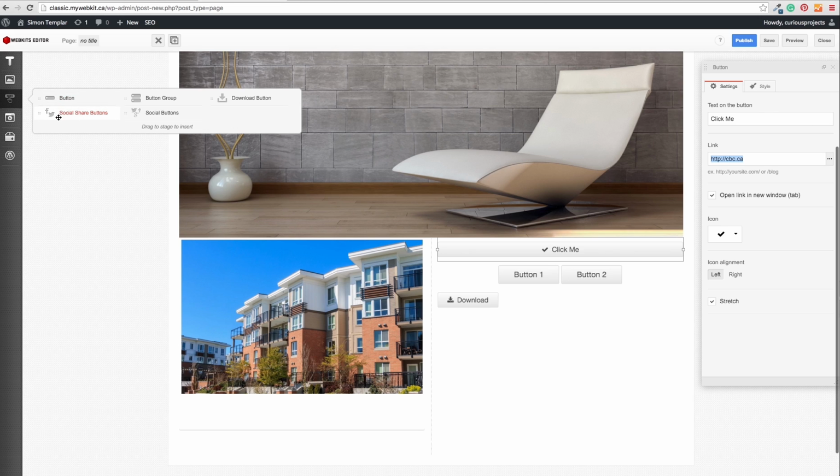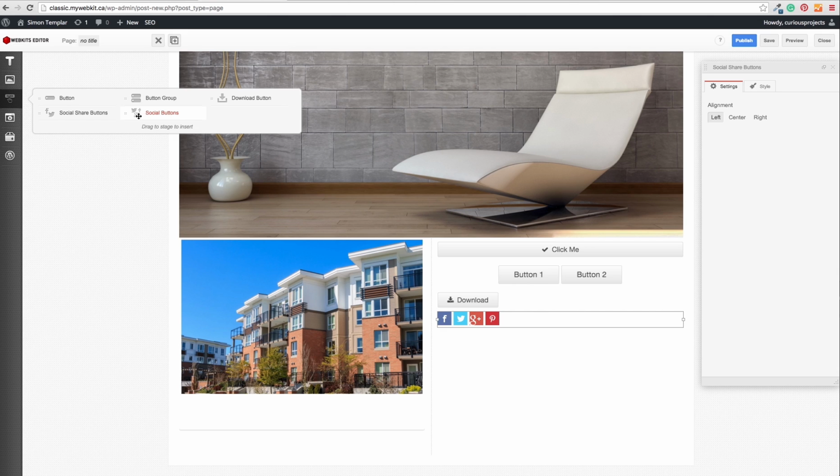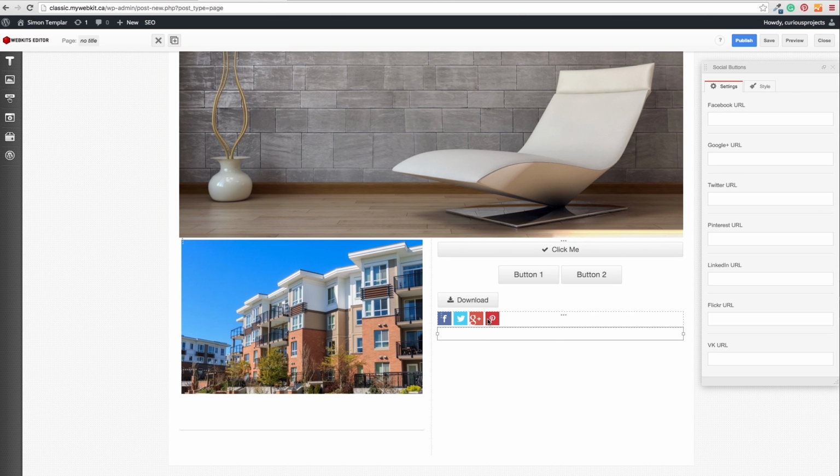The rest of the buttons are social sharing buttons. One set is for linking to your particular Facebook or Twitter. The other one, in this case, this one here, will allow people to share this page to their own. So that's the difference between the two. I'll just drag them here and you'll see when I select on this one, there's only very minimum options because it's automatically set to take the information from this page and send it to the user's Facebook, Twitter, Google+, and Pinterest pages.